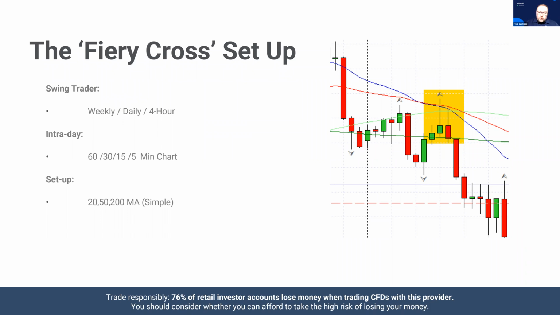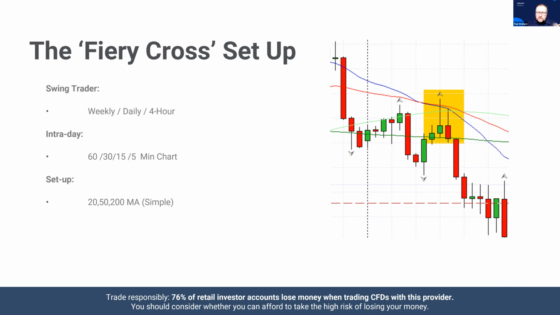As I said, you can utilize it across all sorts of time frames: weekly, daily, 4 hourly if you're a swing trader, or, if you're an intraday trader, 60, 30 minutes, 15 and 5 minutes. You could use it on the 1-minute chart, but I wouldn't suggest that as a beginner. I find the 30-minute chart, for lots of traders, is the Goldilocks time window. It's not too slow and it's not too fast. There are enough repetitions or frequencies of the actual event happening to give us the chance to take that trade.